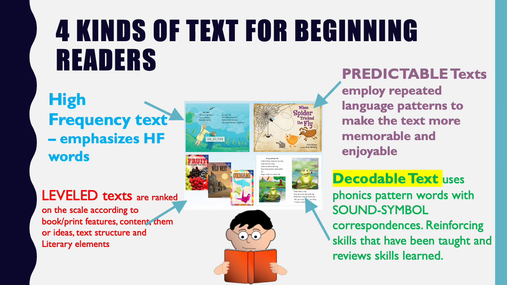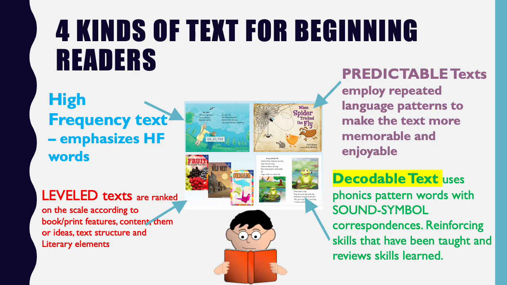There are actually 4 kinds of text for beginning readers. There are high frequency texts, and these emphasize high frequency words. We will be talking about decoding in the next couple of weeks, and we will be looking at what the difference between sight words and high frequency words really are. But one type of text really utilizes the high frequency words.